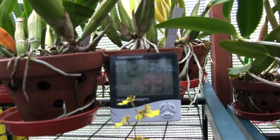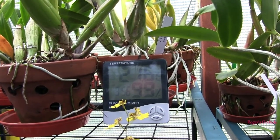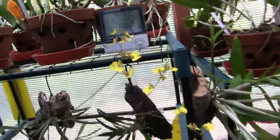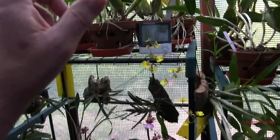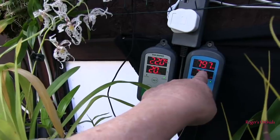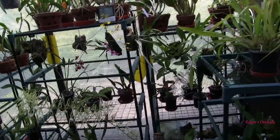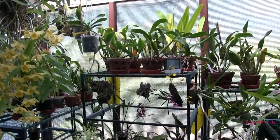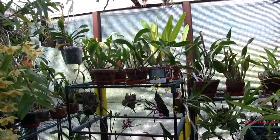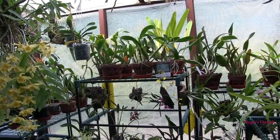Just opened the door to come out here, heading up to 22 degrees. The sun hasn't come round yet, still in total shade, and it's reading 99% humidity - which is wrong, I think I actually got some water on that yesterday. A more accurate reading would be around 80% humidity at nearly 22 degrees. That's not how I normally start the day. We've got two more days of this - today and Thursday. Thursday will be question time as normal.